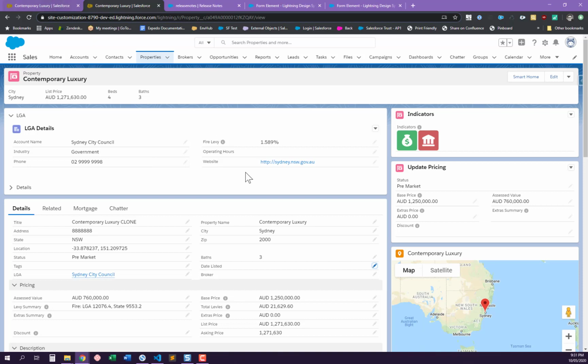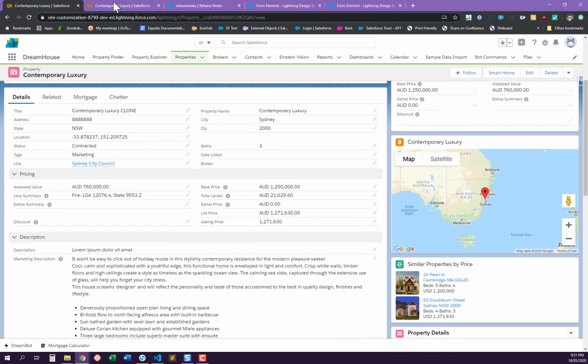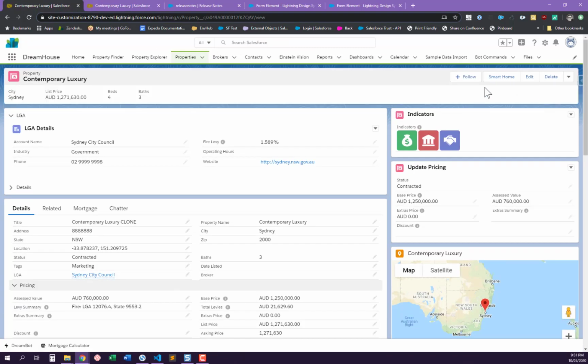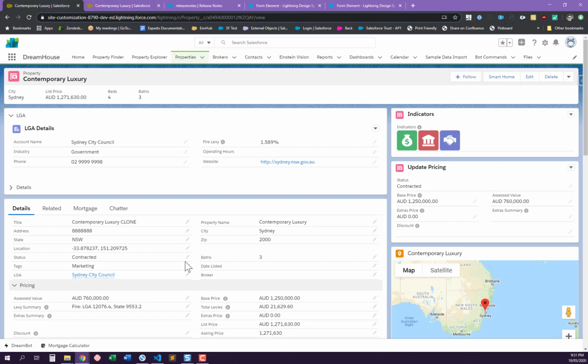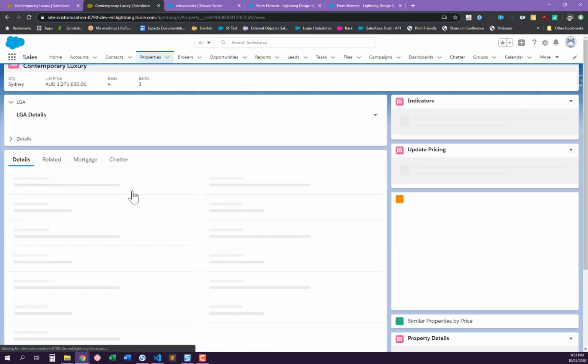I've got this same page layout, very similar, set up on the Sales app and on the Dreamhouse app. So basically exactly the same layout, but they have a different button set up here, so I can show that they are different Lightning pages. These are two different Lightning pages using exactly the same page layout underneath, but they're set up a little bit differently. And you can see here that the indicators are not showing correctly because I haven't refreshed, and I'd refresh that to show the correct indicators.